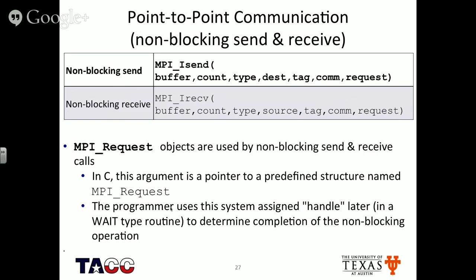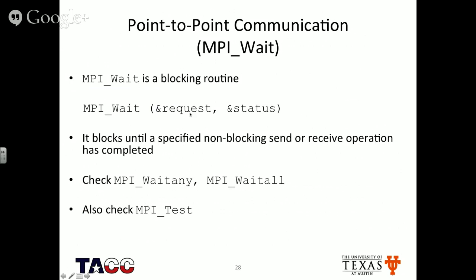Okay, so for a non-blocking send and receive, you have a little extra thing in here, request, because you have to tag it somehow. You have to give it some piece of information so when you go to see if it's finished, you know which communication to look at. Otherwise, you might have 20 sends out there, and you don't know how to check which one finished. So this little extra part at the end is just, oh, it's this request or that request. So when you use this wait command, you put the request in there.